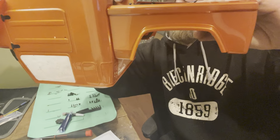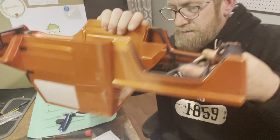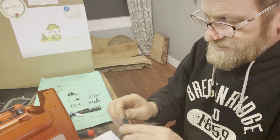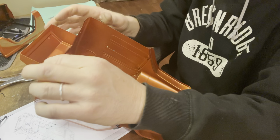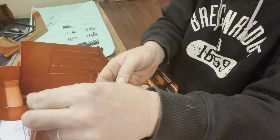Somewhere like this? No, the other way around. Okay. Put this like this, and there's a couple of these that we have to put in, along with some screws. This goes in here, this goes in here. Hopefully this is the right one.